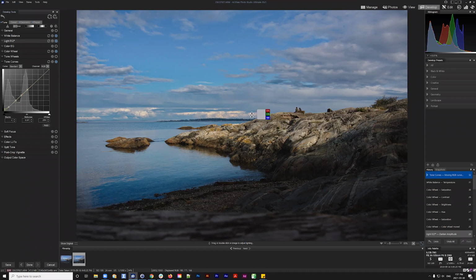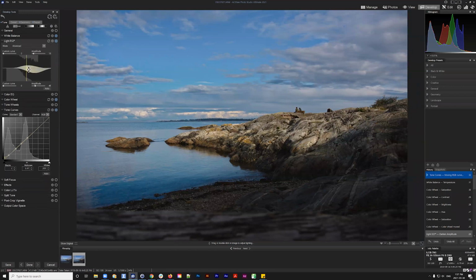So I guess the long answer to your question is there are probably lots of instances, when you're interacting with Light EQ and you're adding light to certain parts of your highlights, and maybe you're also darkening certain parts of your highlights. And when we look at the Light EQ, there is a bit of crossover here. This one is definitely a bit further to the left, meaning it's interacting more with the midtones, and this one's interacting more with the highlights here. So there's going to be a little bit of play there. But I think in this case, they're not canceling each other at all, and actually they're really complementing the image.